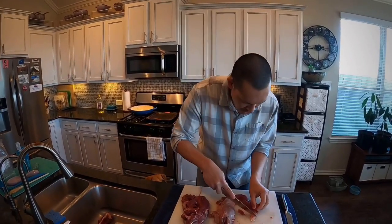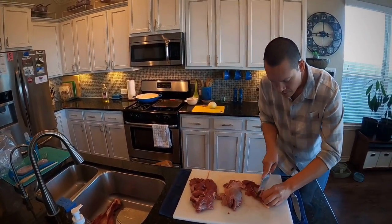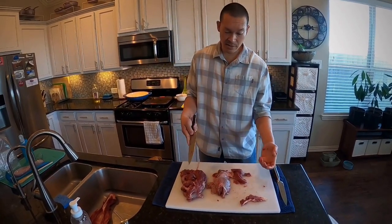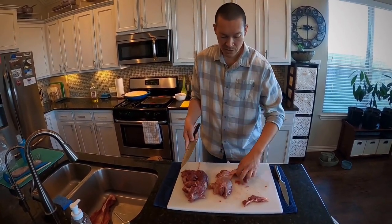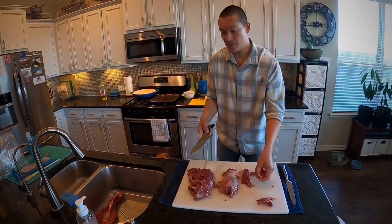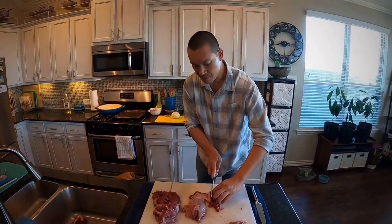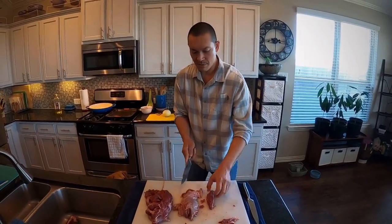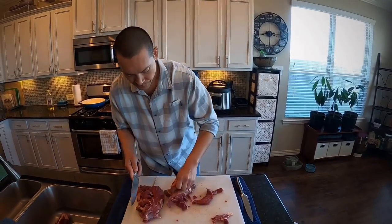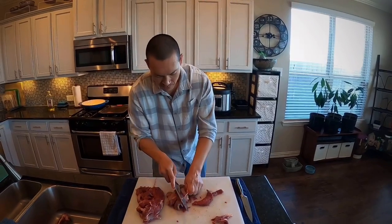Just the little thicker parts, like that right there, that connective tissue, okay? The butcher can do this for you, like I said in the past videos. If you haven't seen the last venison roast, when we did the rump roast, check it out. We did a deer heart and deer liver, and part one of the Texas whitetail hunting series was this 5-point buck. So if you haven't seen any of those, go ahead and check it out. I think you guys will love it. It's all part of the adventure. What you'll see in those videos is all part of this animal.